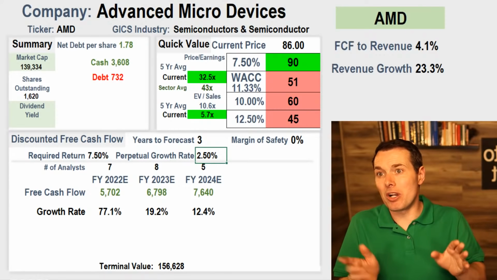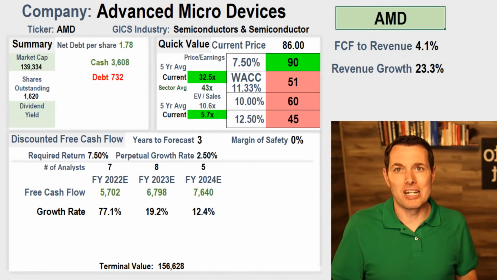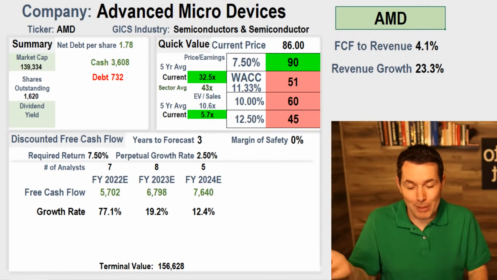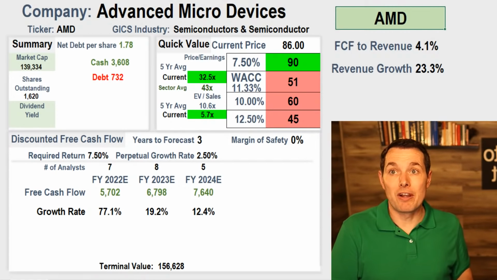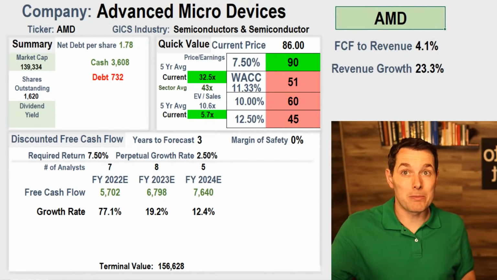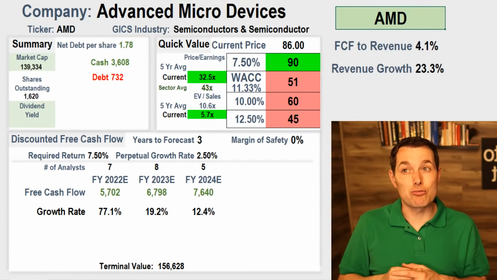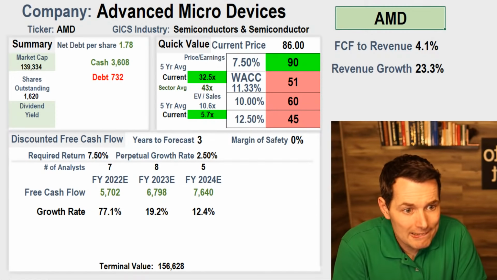If you don't even want to use analyst estimates, you can uncheck the box and say, I don't want to use analyst estimates. I don't trust those guys. Pick your own numbers by all means. But with this, you're getting mighty close to a fair value at 7.5%. They have a higher cost of capital, meaning the stock could pull back a bit further. But to me, this is getting real close to interesting. So overall, I like it.